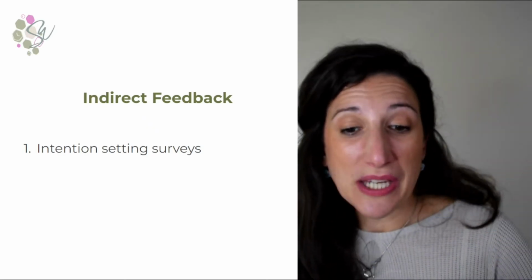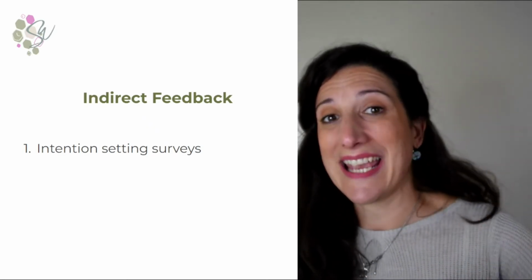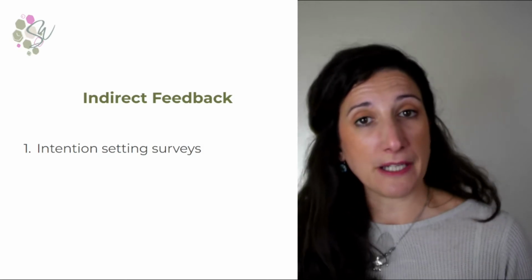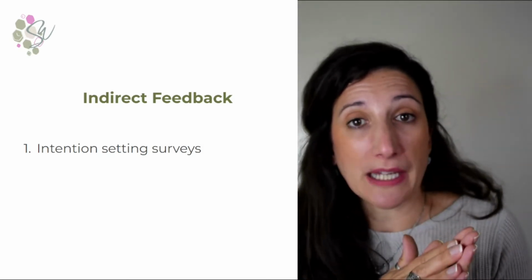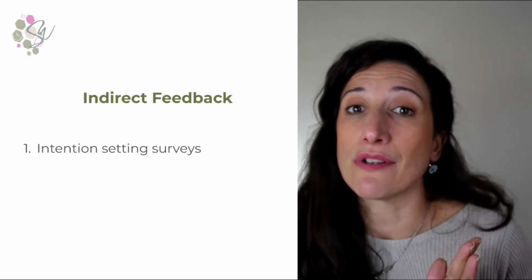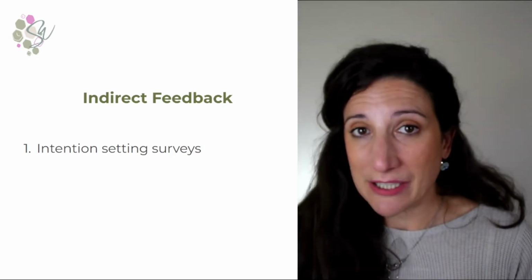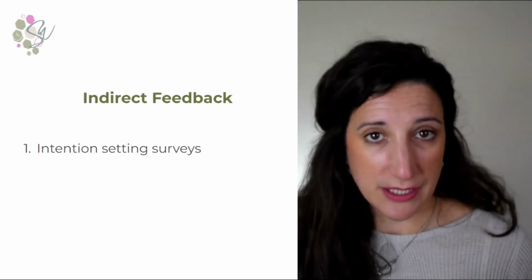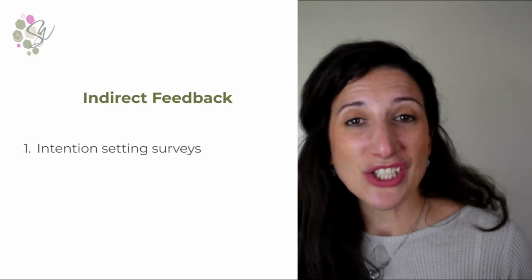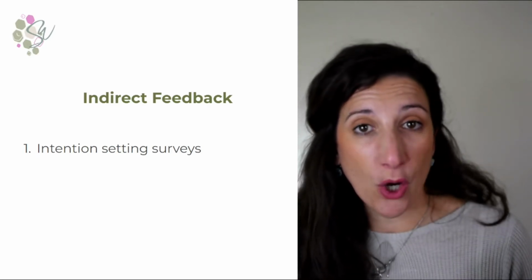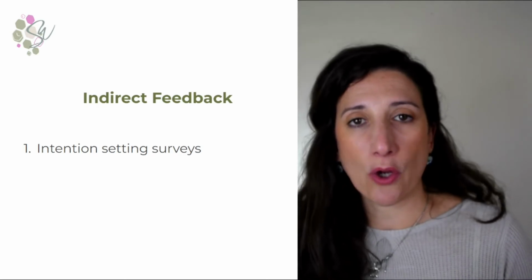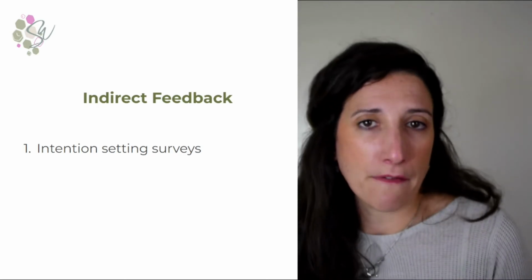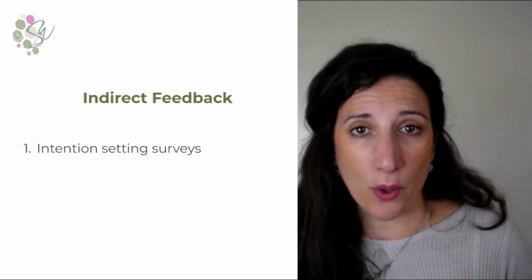And in the indirect feedback, it is not that intention setting survey that collects the feedback. It can't be done alone. It needs to be combined with a reflection activity later on in the course. So later in the course, you would add a question that's a reflective activity and ask your students to reflect back on their intention setting activity at the beginning of the course. And how do they now feel on their journey to reach their goal?